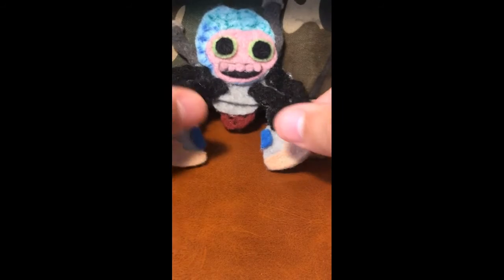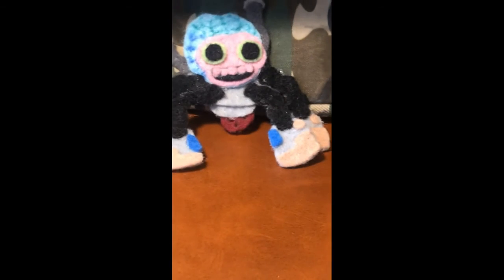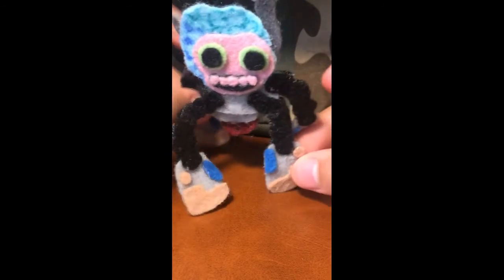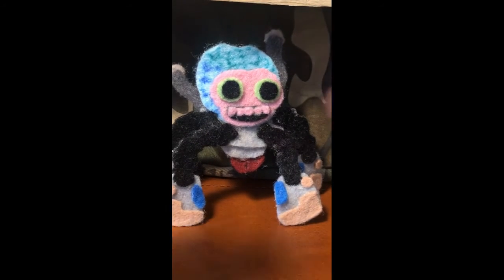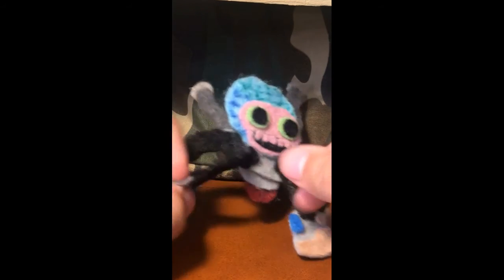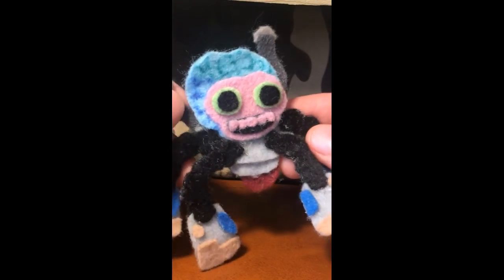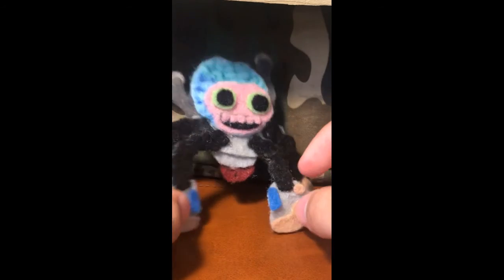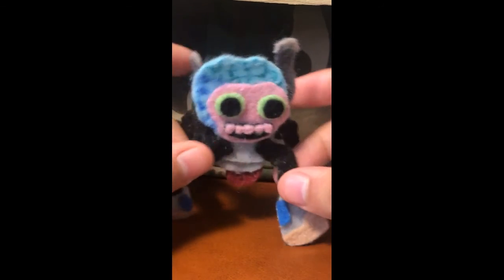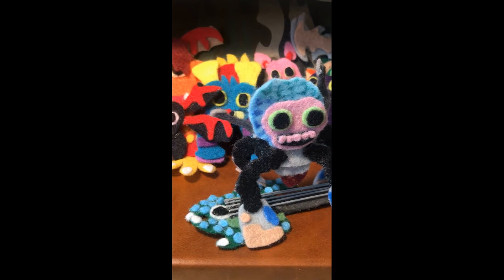Now let's see if Rebro can stand, because I know some of the others can't. Okay, there we go! Rebro is one of my favorite ethereals to work on — look at him, he's a big boy. The issue I had with him was his legs: without gluing another layer of fabric behind them, they would just dangle. I left them like that for two days and I couldn't stand it, so I glued a second layer of fabric behind the legs to fix it.